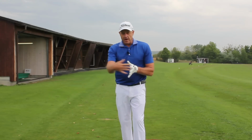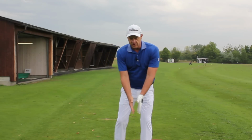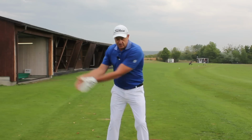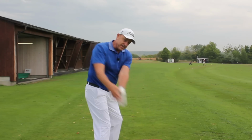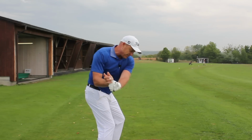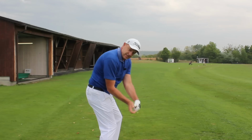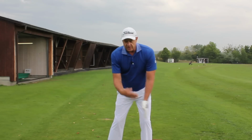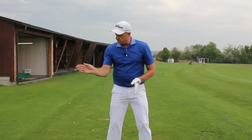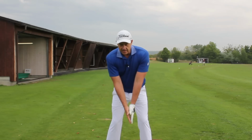Now, just like how a fish's tail moves when it swims, what we're going to do is create a similar sensation. You can just see my hands there. If you can imitate something and create a bit of awareness, you're going to be able to get yourself into a great position. With this lead wrist moved into flexion, bowed slightly, this is the type of move. So here's what we do. First off, if you can just do this movement here, the right wrist breaking back on itself. Push the palms together, okay?